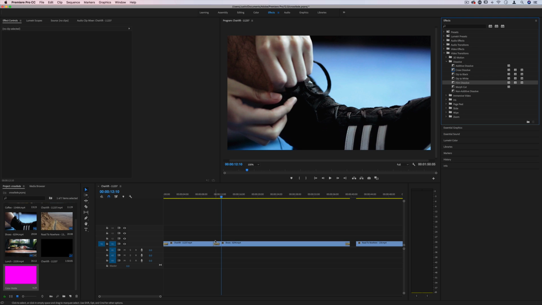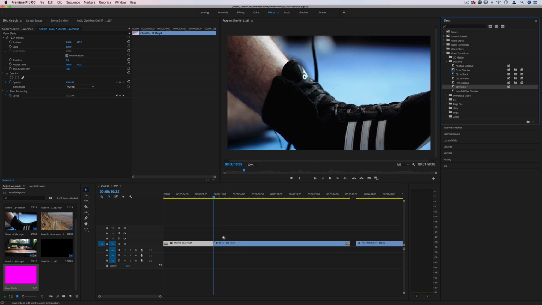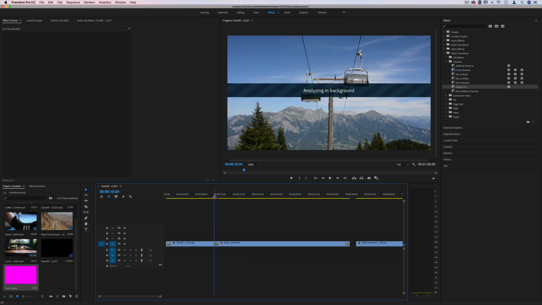Next up, we have Morph Cut, and this is actually a more functional transition. I wouldn't recommend applying a Morph Cut between two dissimilar clips. It's actually meant for perhaps two talking headshots, where if you're doing an interview and you're recording somebody on a tripod shot and you want to cut out a part where they said or they stuttered, this can make it kind of morph into each other.